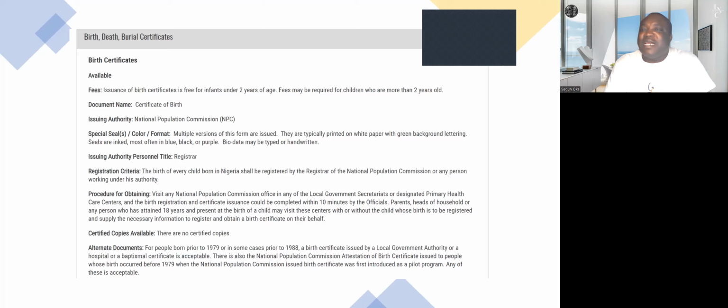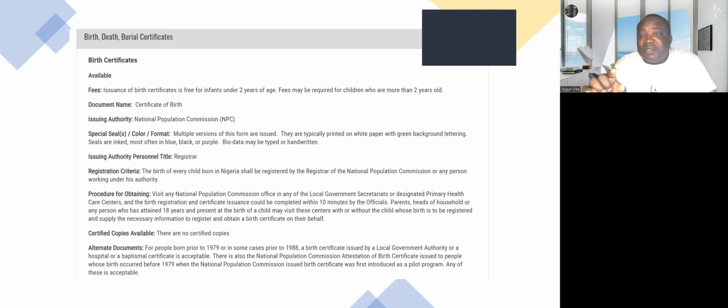You have to take your time, make sure you obtain the original document from the issuing authority. Don't just look for anyhow documents. Read this document, because they will use all these against you.